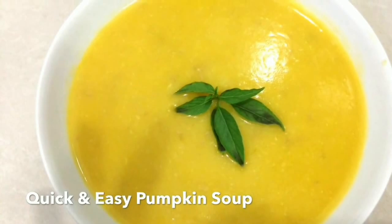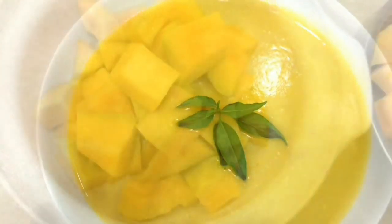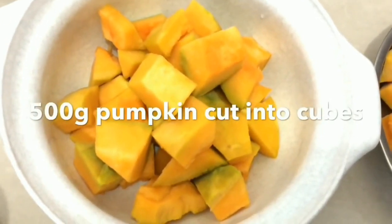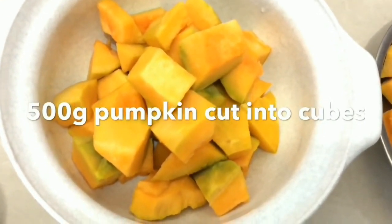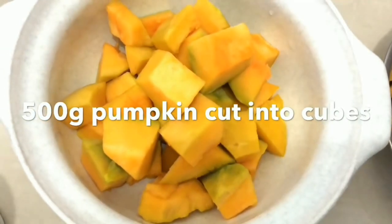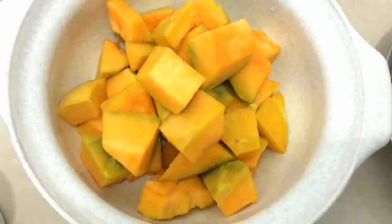Right now I'm going to make the soup for 2 people, so I'm going to take the serving according to it. If you want to increase the quantity, you can. Right now I have taken 500 gram of pumpkin and I have cut them into small cubical pieces. Make sure you wash the pumpkin properly before making the soup. Wash them properly whenever you want to make anything from your vegetables.